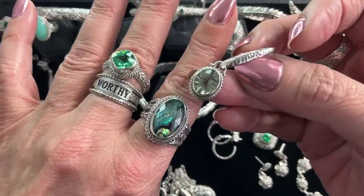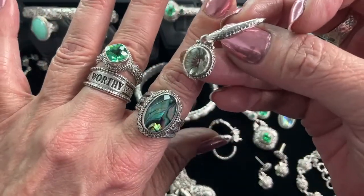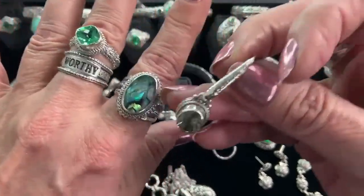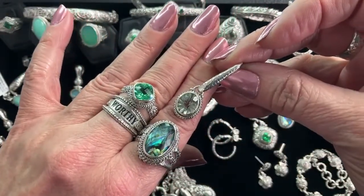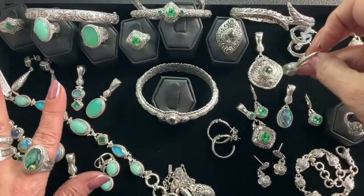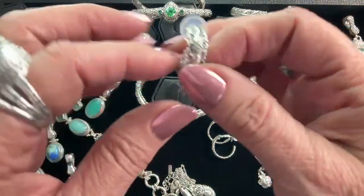Like, say with the, we only have 3 abalone earrings left. We're not showing them, but they are on the page. So go to the Tuesday social page. There's only 3 that are left, okay? That's why we didn't show it. But why not? Oh my gosh, they look awesome, right? And think about all this with your peridot that you have. If you have peridot too, this is all going to be beautiful with your peridot.